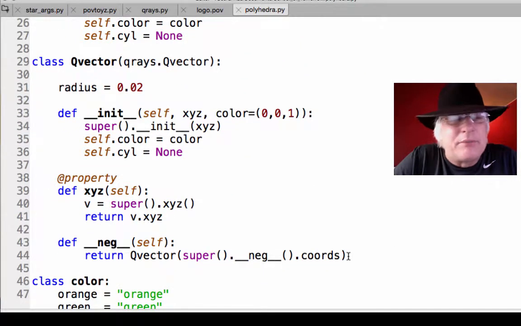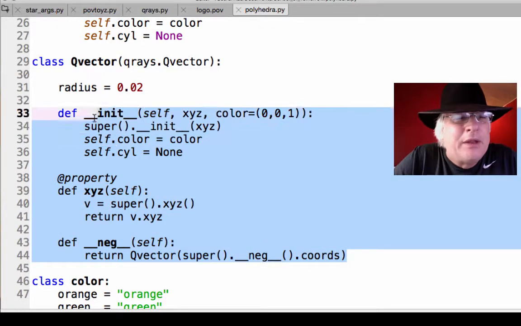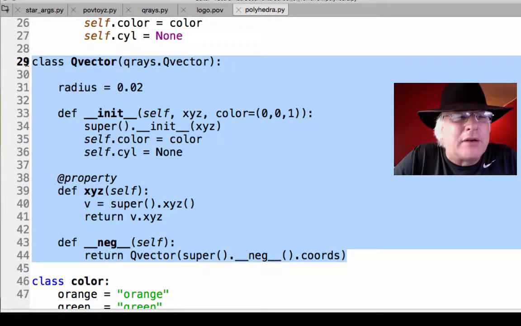Here's the last little piece of technical Python. I want my Q vector to work with POV-Ray now, which means it has to know things like its own radius, its own color, and both radius and color were not attributes of the bare native Q vector.